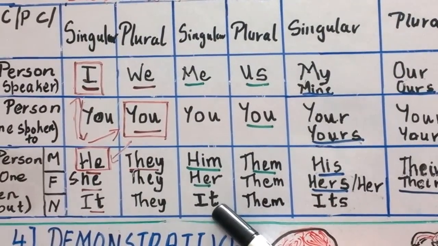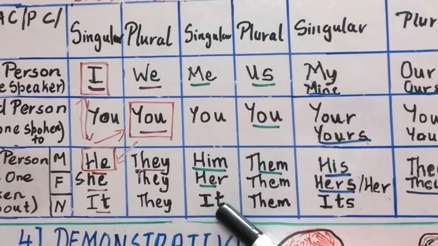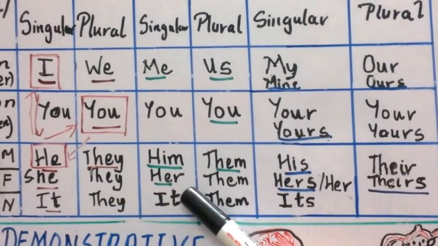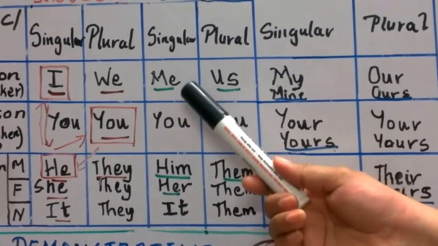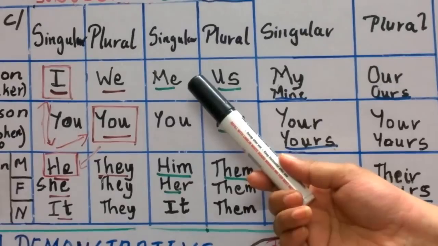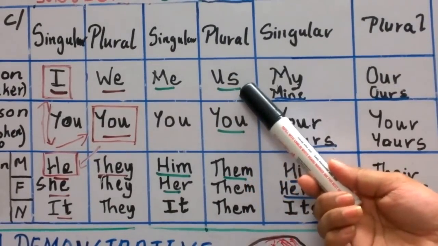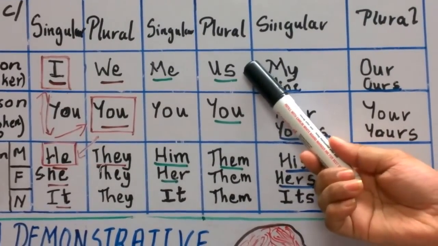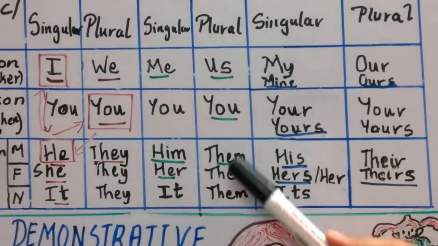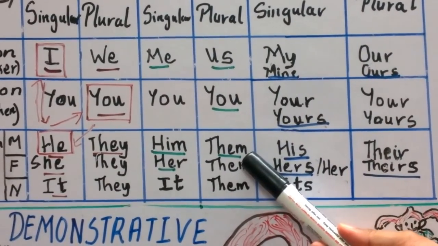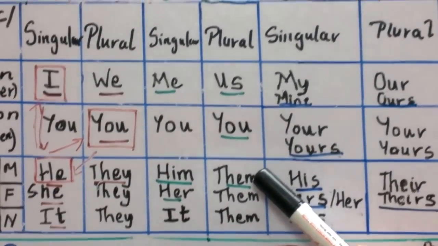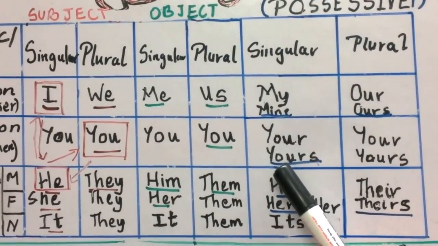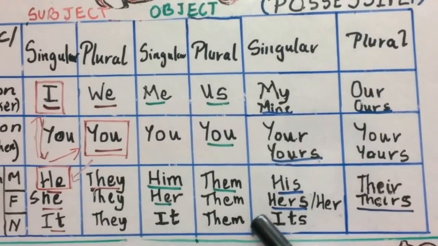He teaches us. That means the teacher who comes to my house teaches my sister and me. He stands for teacher. He is the one doing something. He teaches whom? My sister and me. Always remember, I plus anybody will become us. So I say he teaches us. He teaches other students also means he teaches them. So I use the object pronoun them. So we see the object pronouns are me, us, you, him, her, it and them. So we always replace a noun with a pronoun.